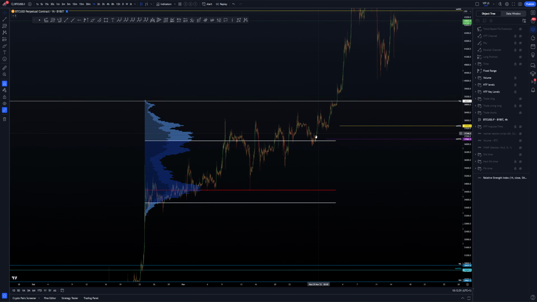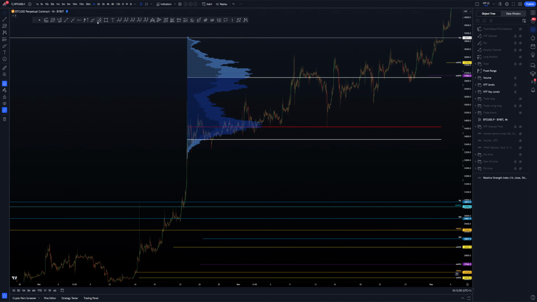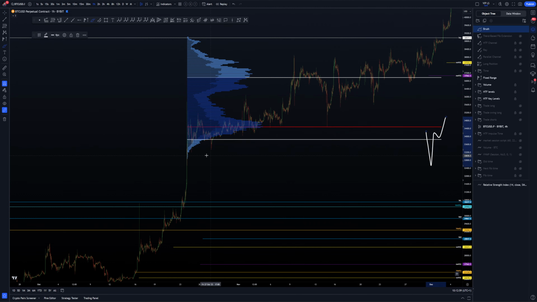But anyway, normally, break the value area high, look for the point of control and the value area low. Break the value area low here. Of course, we can do a massive wick below, reclaim, and come back up to take the overall range consolidation lows here. Just be aware of this.